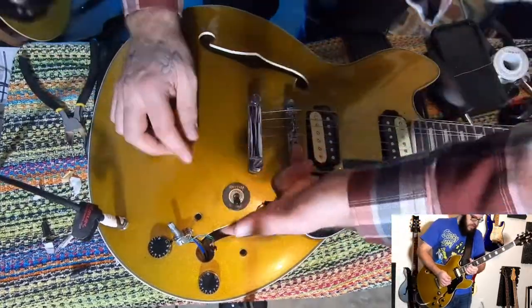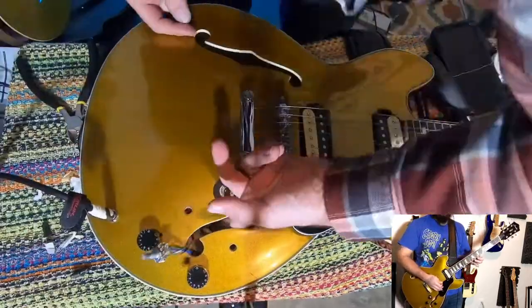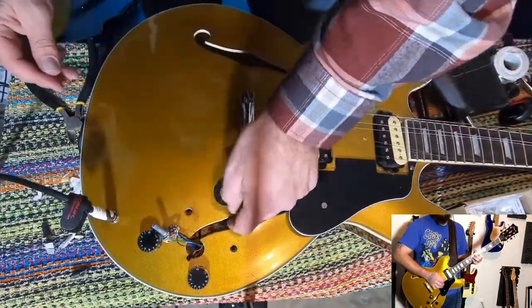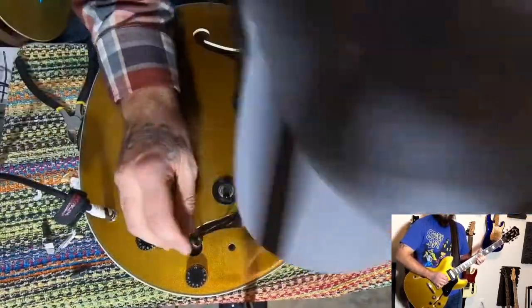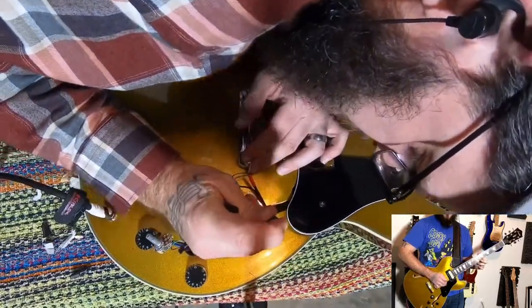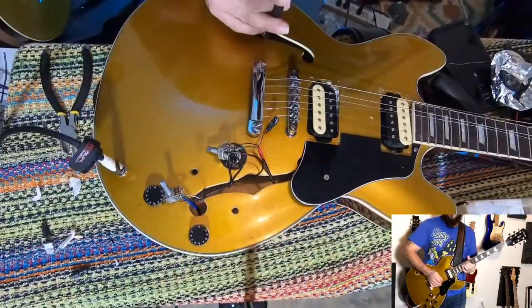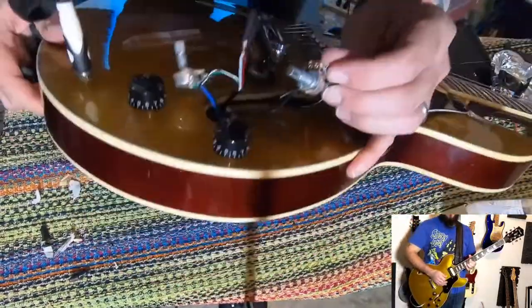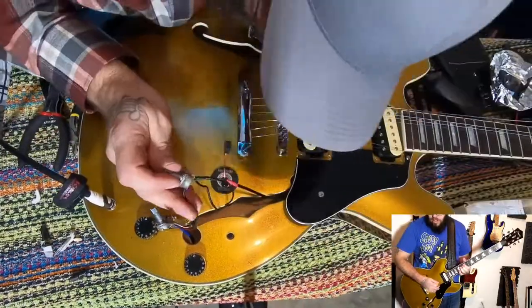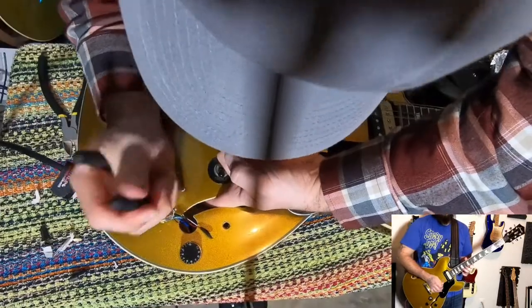This is time-lapsed, but all in all, it took me about 40 minutes to do. And that's mainly because, as you'll see right here, as I'm trying to shove it back in with my sausage fingers, it didn't work so well. And I think at this point, one of the washers fell off the pot, so I had to dig it out of the F-hole. And then once I dug it out, I dropped it in the other F-hole. So, fun times.